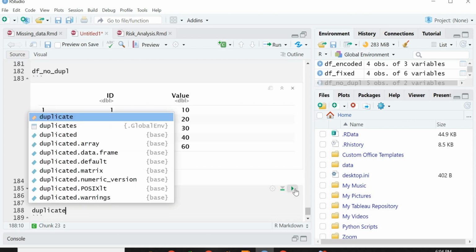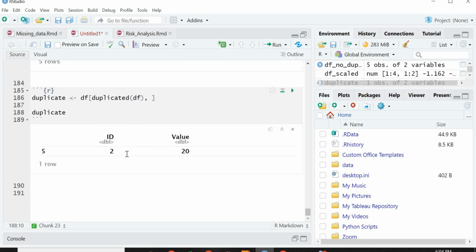Let's print this and see what we have. So this is showing us that we have a duplicate at index 5, and this is the only duplicate that we have in the data. So if you have more than one, it's going to identify it for you.